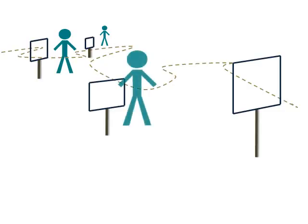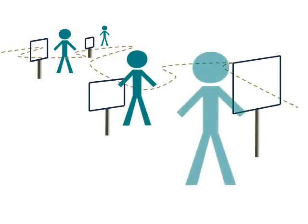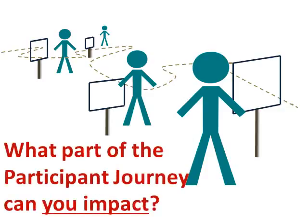So whether you work in Lowell as an advisor on the phone helping a participant enroll in her very first program, or in Brattleboro ensuring a participant gets on the best flight home, or in the mailroom in Boston working hard to ensure group leaders have everything they need to lead a program successfully, we all have an impact on the participant journey. What part of the participant journey can you impact?